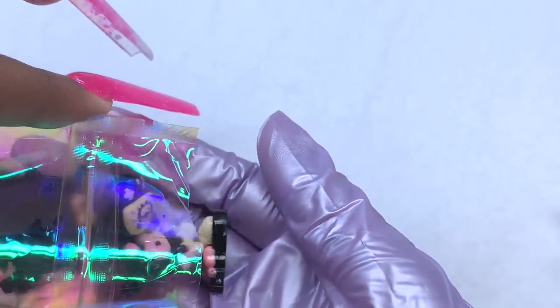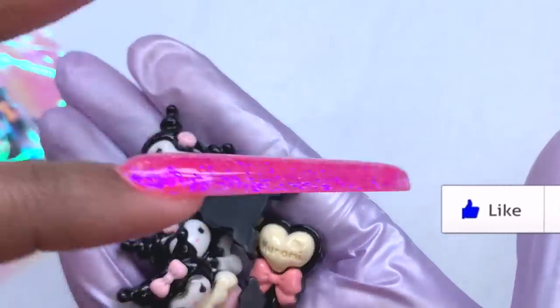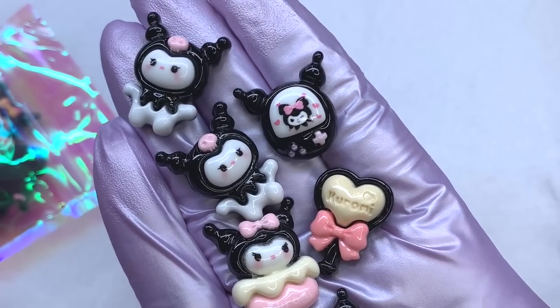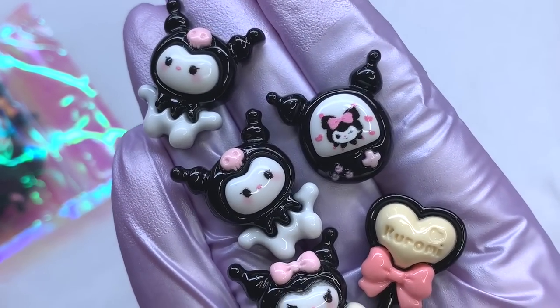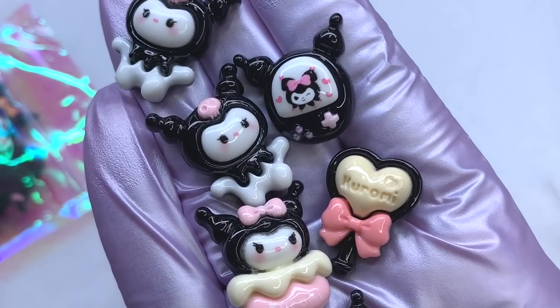Moving on to these next few charms here. Of course, like I said, I do love that kawaii type of nails. So I saw these and I had to get them. They are really big though. So doing a nail set with these has to be like one of the most extra set of nails I will ever do. But these are very cute.